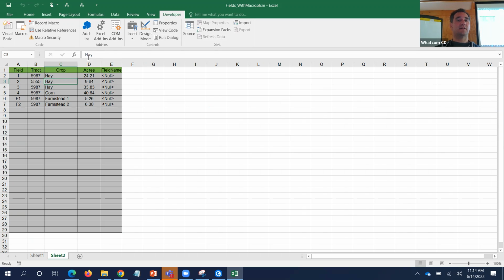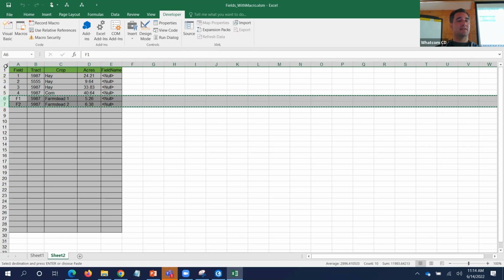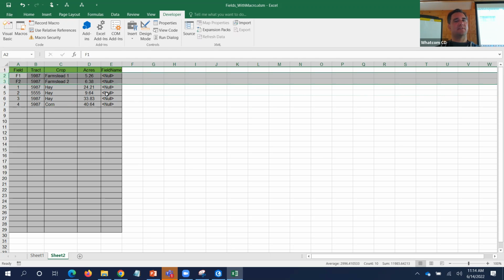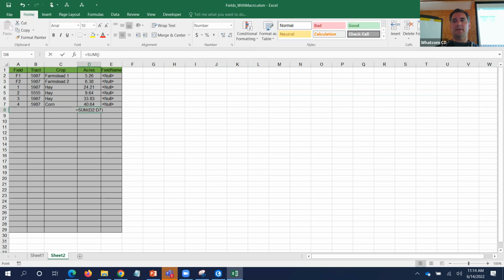I haven't figured out a way of doing a total yet. Because if there were only 5 fields and they were all the same, I could, but they're never the same amount. So it takes me just a second to go in here, create a sum, and type in the word totals or total.